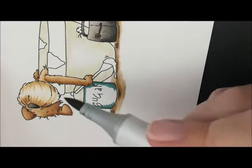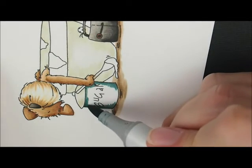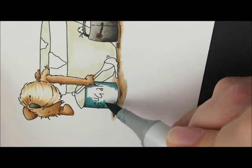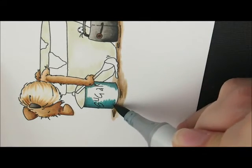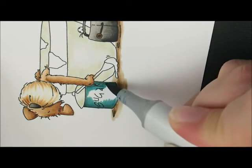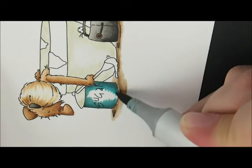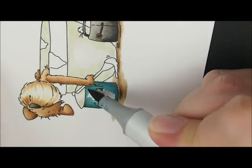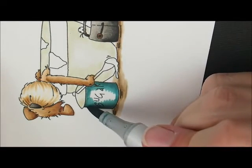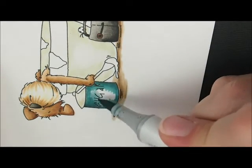Next, let's go with BG 18. And this is a little bit lighter, so I wasn't too worried about covering up some of the letters. Let's get along the bottom and the top of the lid. And then BG 72 to fill it in.